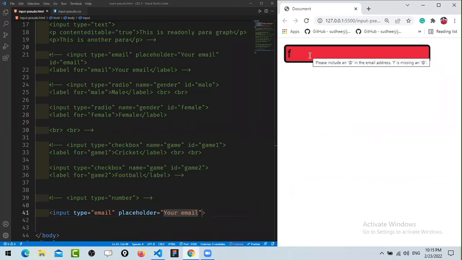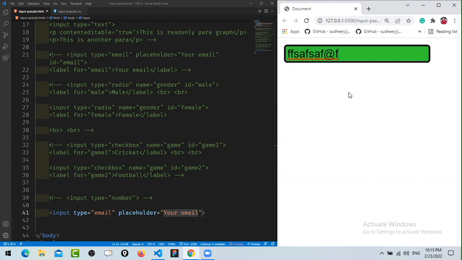Invalid. When I'm hovering here, in the tooltip can you see what message it is displaying? Please include an @ symbol in the email address. Still invalid, no? After the @ I'm going to type just one character. Now it is valid.